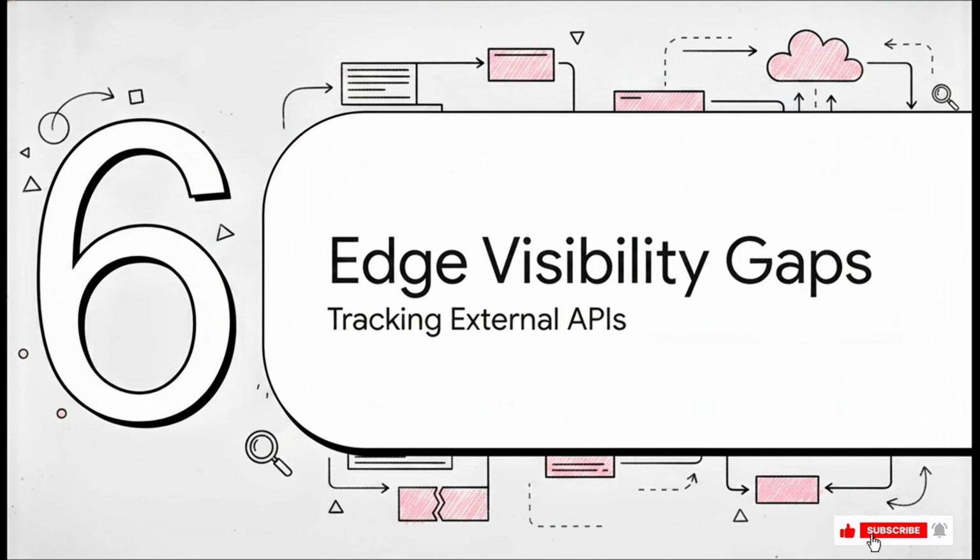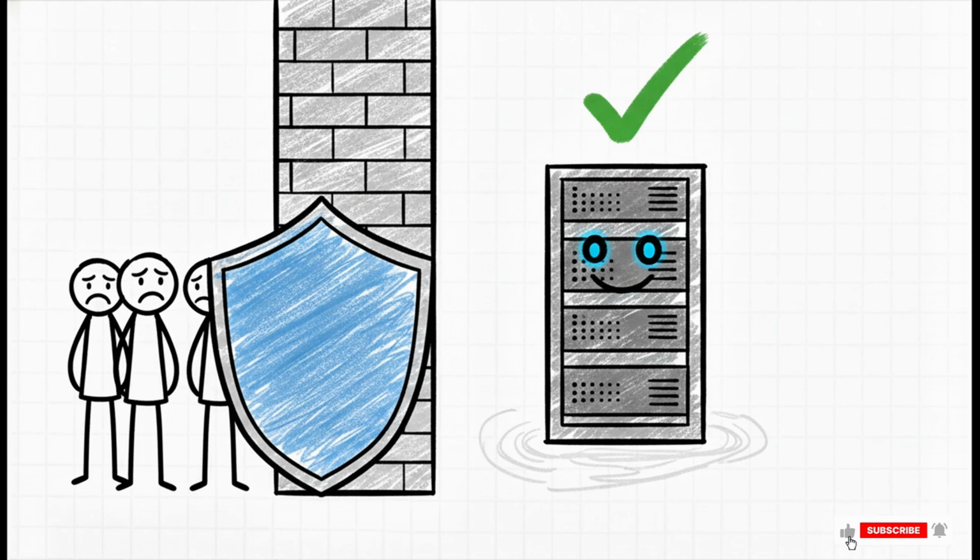Section 6. Solving edge visibility gaps, tracking external APIs. Okay, imagine you build a microservice API, right? Inside Kubernetes, it looks completely healthy. But out at the Cloudflare edge, your actual users are getting incorrectly blocked by bot protections upstream before the traffic even enters the DoorDash ecosystem. Your perfectly healthy pod will never see the traffic, leaving you entirely blind to the outage. Your service-level telemetry shows 0 errors, leaving you incredibly frustrated and totally unaware that your external API callers are failing.